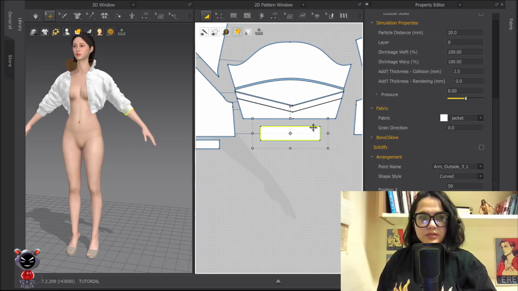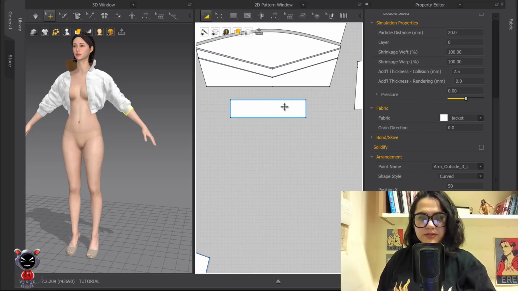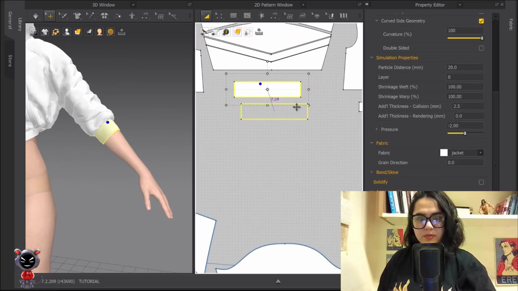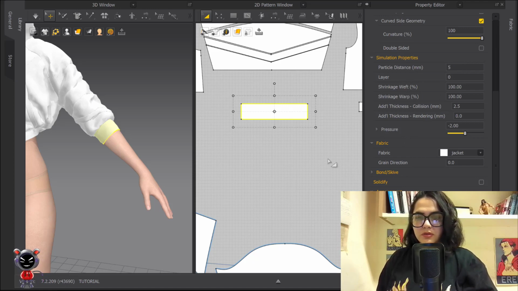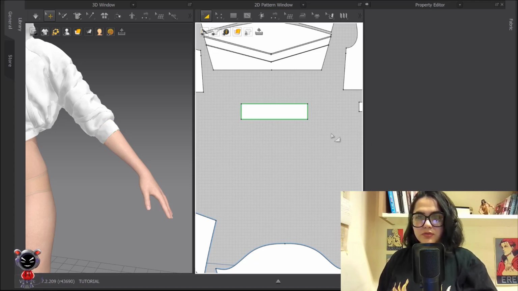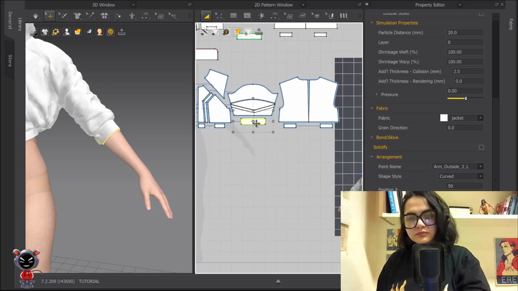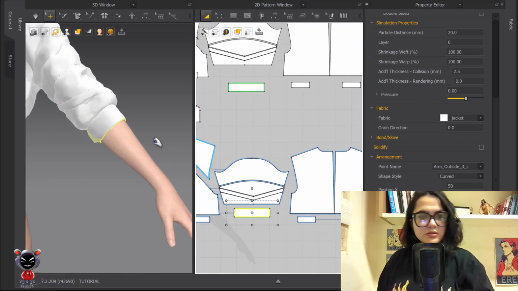Now for the rest, I have a layer over it. This is the layer that now I'm going to make larger with more wrinkles. What I should do is decrease the particle distance. Okay, let me see what is the problem.